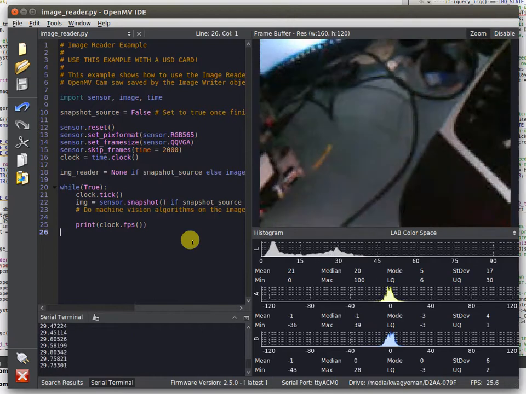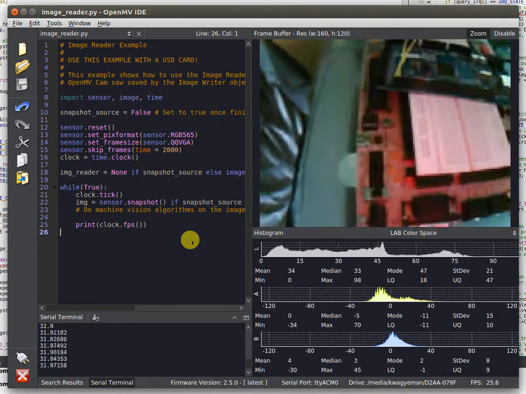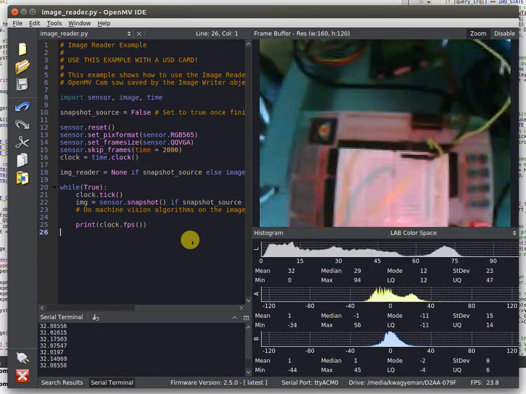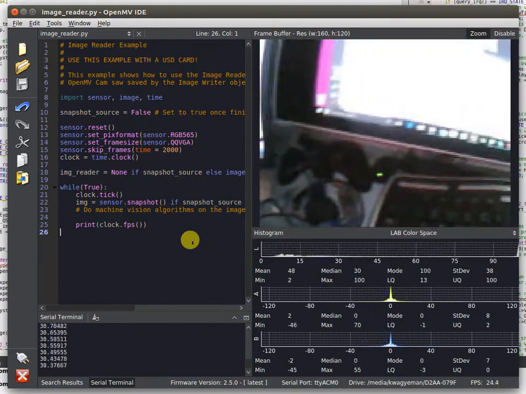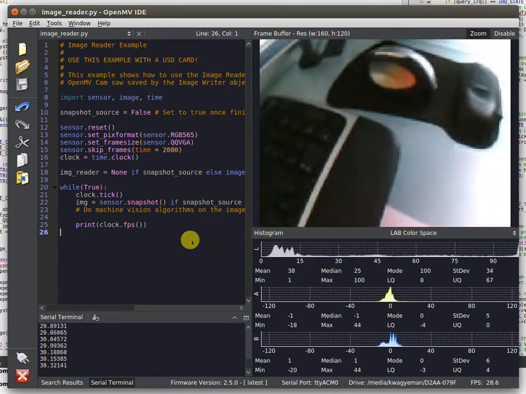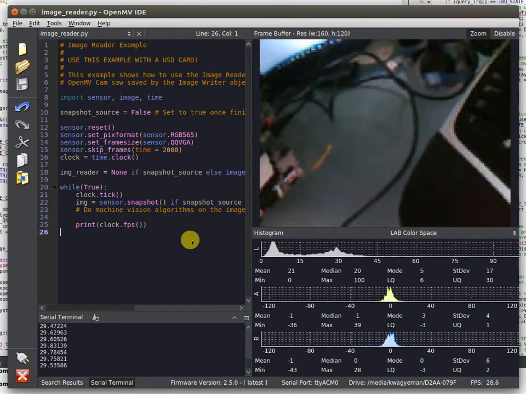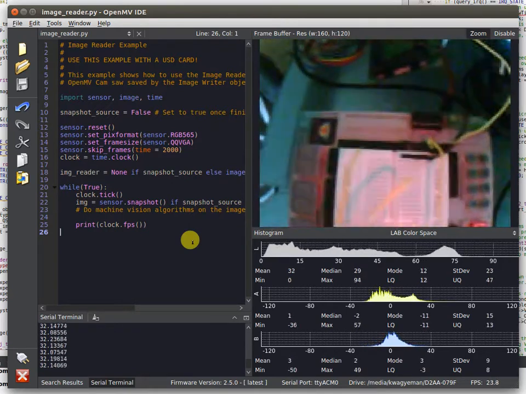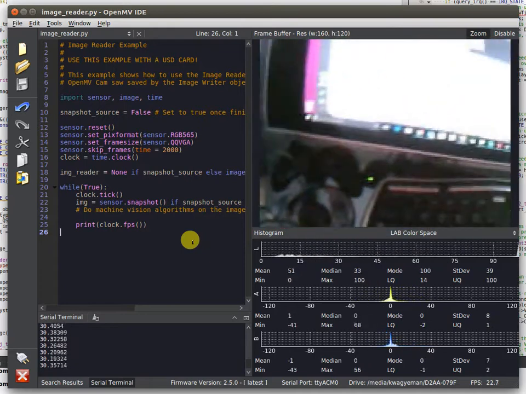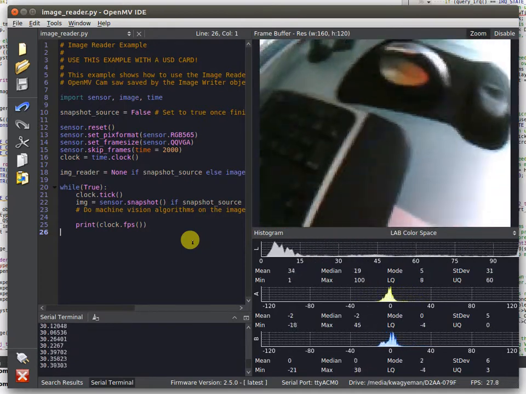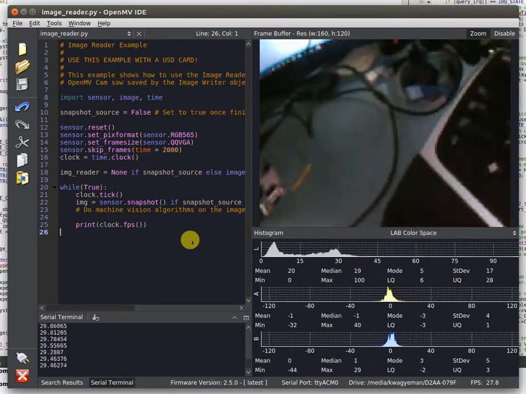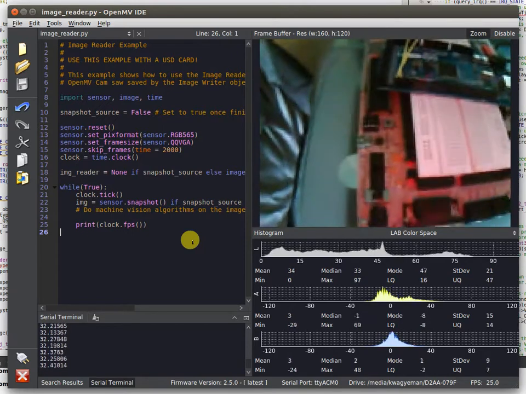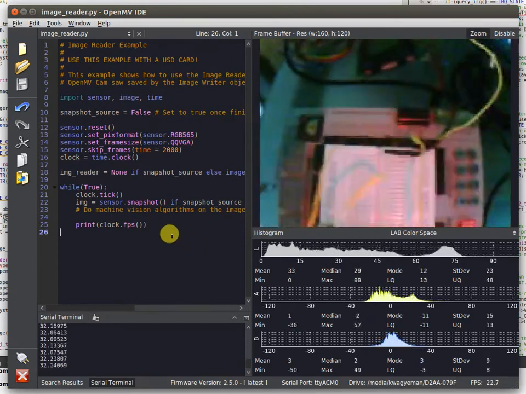The frame rate of whatever you recorded the image data at is actually put into the file to help keep the frame rate the same when you're working on the recorded data and trying to tune your machine vision algorithm. Anyway, I hope this feature makes it a lot easier to use your OpenMV Cam for competitions now and in general doing machine vision algorithm work in the real world.